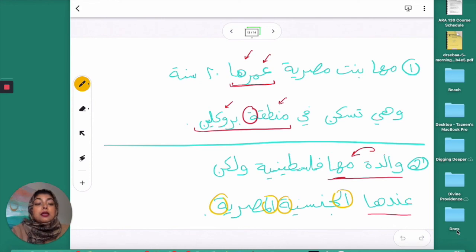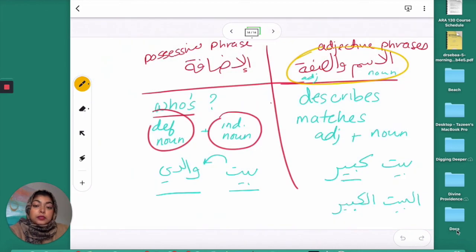Okay. So what you want to do is continue on the rest of that drill, and see, can you pull out which one is إضافة? And if you want to take it a step further, once you've found all the examples of إضافة, then go back and see, can you find examples of الاسم والصفة, noun adjective phrases? And if you can do that, then you'll really have a good understanding grammatically of the difference between these types of phrases that we're covering.